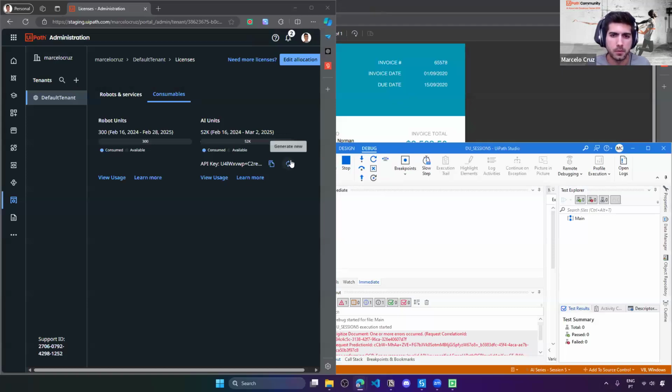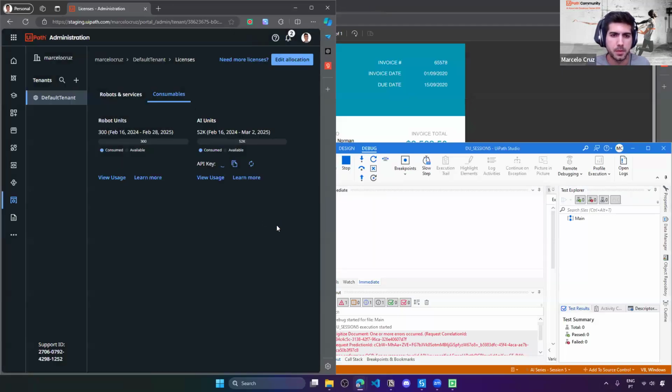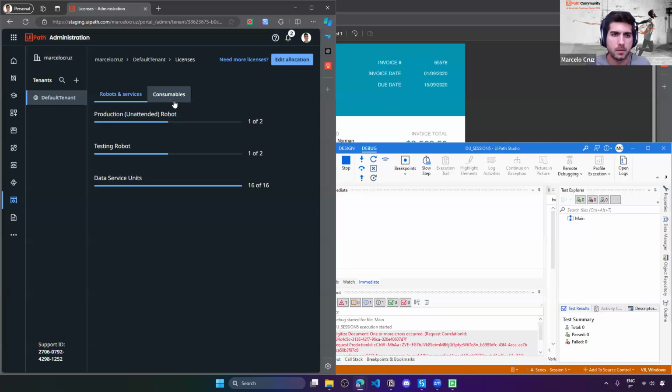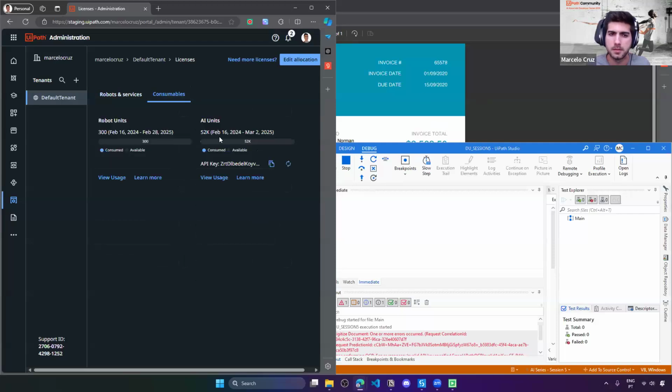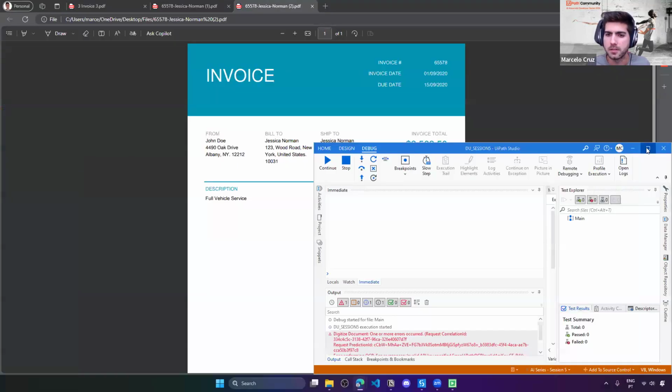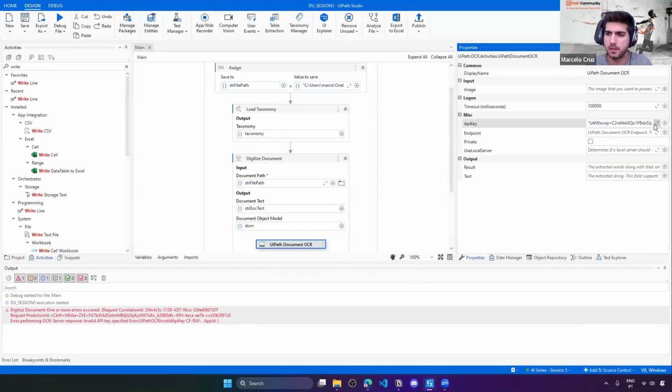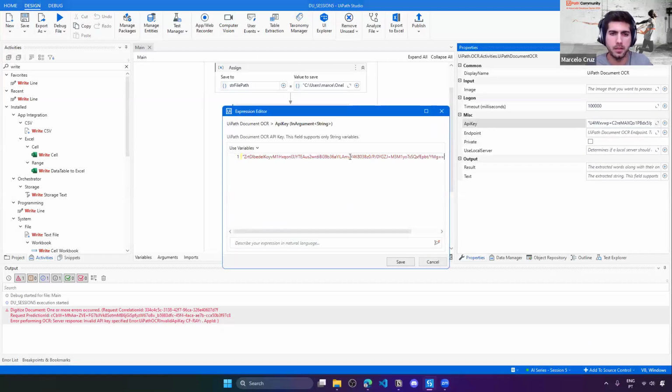I'll regenerate it to make sure I'm getting a valid one. Okay, I'm sorry just for this inconvenience. Okay, so let's try now to pass the new updated API key.